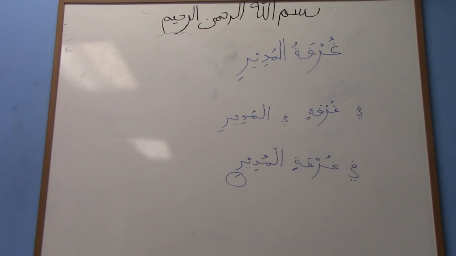So, ana Ibn Abbasin. Ana Ibn Abbasin. Ma ma'na? I am the son of Abbas. Or I am Abbas's son. Okay? But if you're going to pronounce it, you're not going to say Ana Ibn. You're going to say Anabnu. Because look at that aleph right there. The hamza. You skip it. It's a hamzatul wasl. See that little sign on top? It means you skip it, you don't pronounce it. Okay?